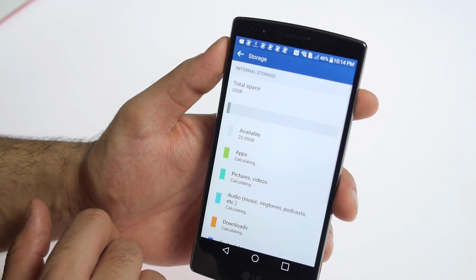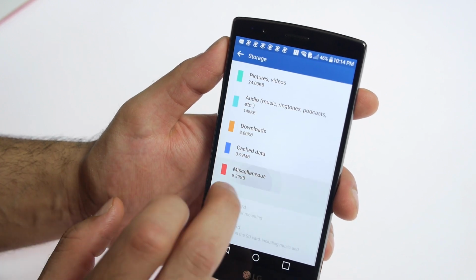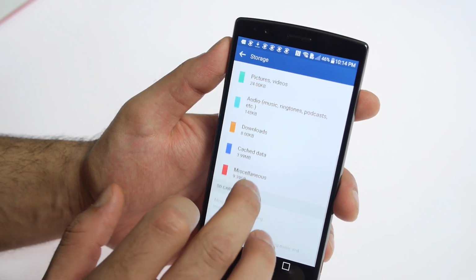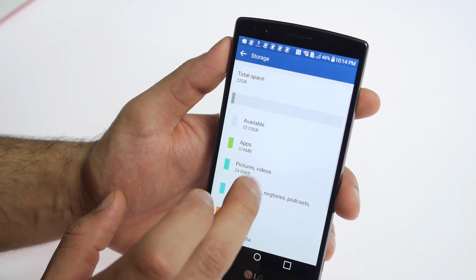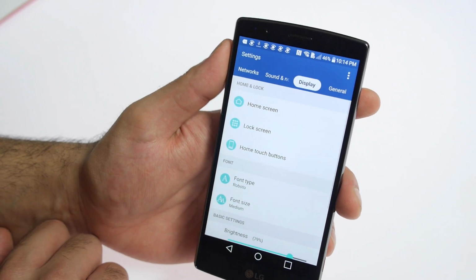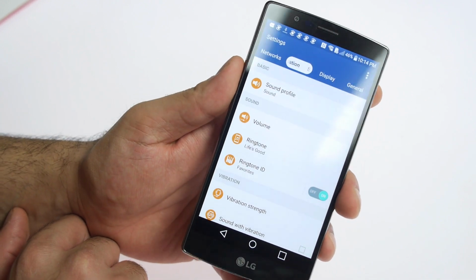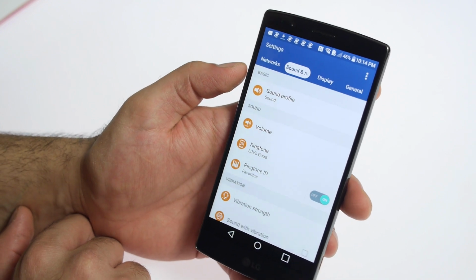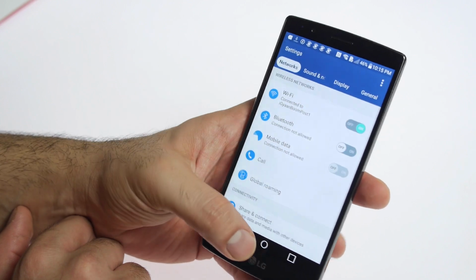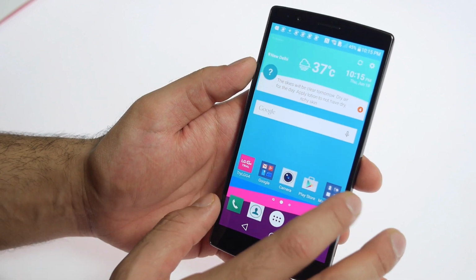You get into storage. You can see that this has a total of 32 gigabyte with available 22.05 gigabyte, where miscellaneous things including system data is 9 gigabyte. Everything else is more or less non-existent, but you get 9 gigabyte of system data on the G4, which takes away a chunk of your data, and you get about 32 minus 9, which is approximately 23, but you get about 22 because it has a bunch of other things as well. So lots of customizations here, which you can set according to your requirements. Again, LG has been a big one with customizations from the beginning. So they have that over here as well.